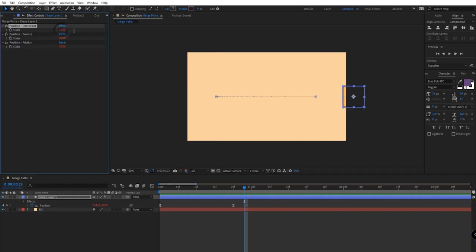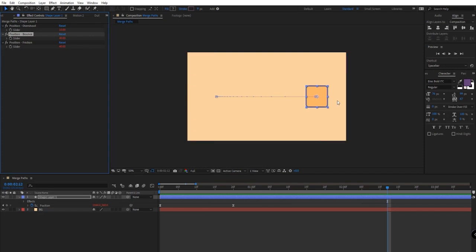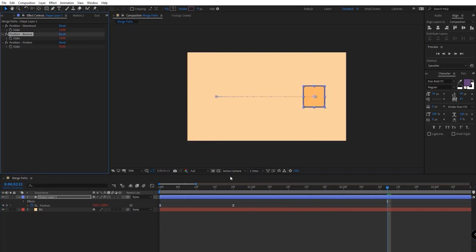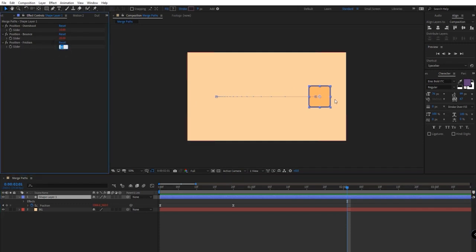If I set this to 10, the shape distance from the last keyframe position will reduce. The next option is bounce, which is the same as frequency and shows the reciprocity of this layer. For example, when it's on 40, it goes this much. When it's on 20, it will go almost half of this. And the last option is friction, which is the same as decay, that the more I increase it, the sooner the spring animation stops, and the more I decrease it, the later it will stop.